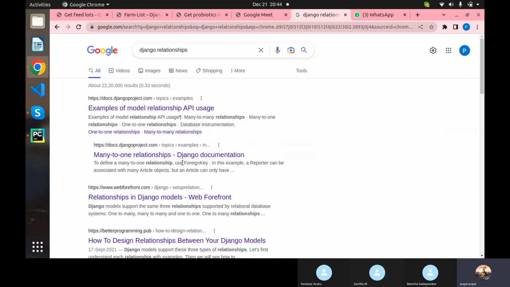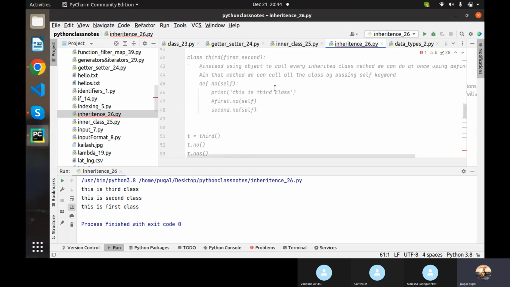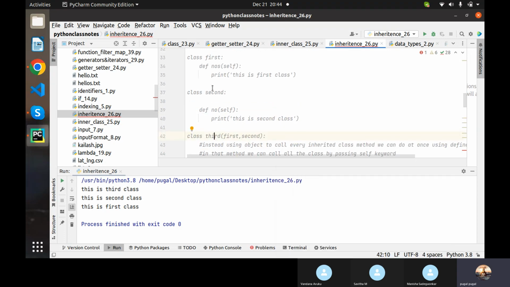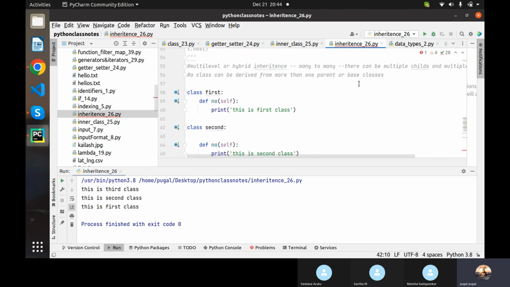Here you can see that they are also mentioning it. So we have seen one-to-one relationship. Foreign key, what is foreign key in the sense, that is what we have just now seen. One key representing the connection with another method's entire data, that's what a foreign key is. And finally we are seeing the many to many relationship.